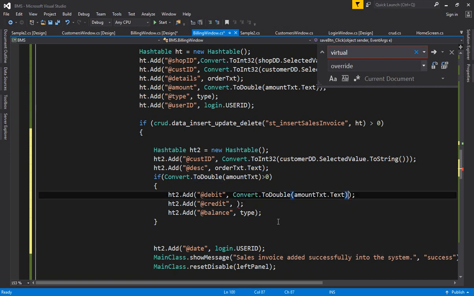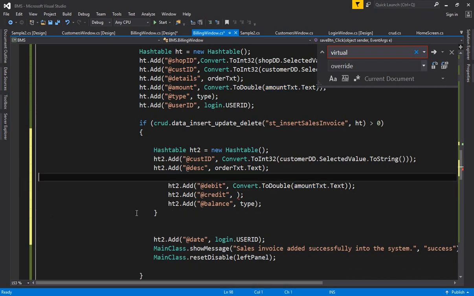So the amount is debited. If the amount is greater than 0, is it the correct way? No, because here you are selling the things to the customer. So when you are inserting inside the customer, the amount should be debited. Simple. Okay, you don't need to write this here. So you are giving it to the customer. So this hash table I have created to insert inside the customer ledger.